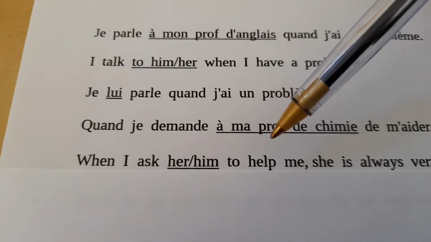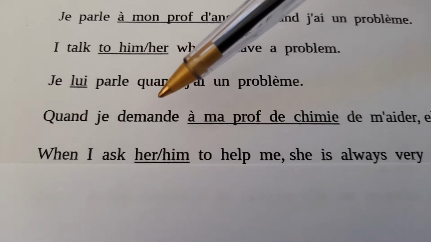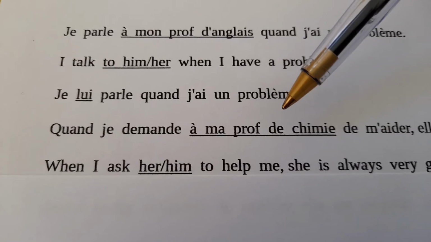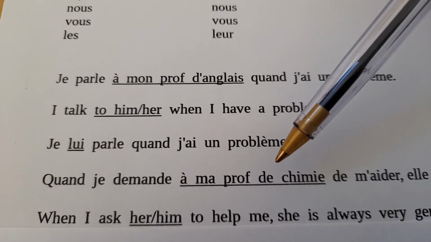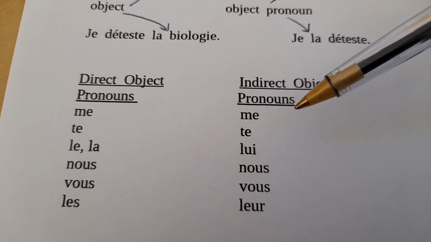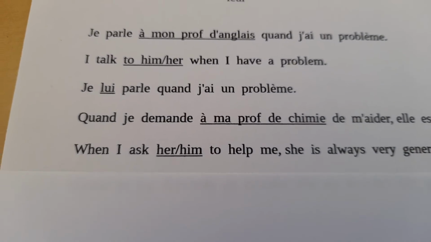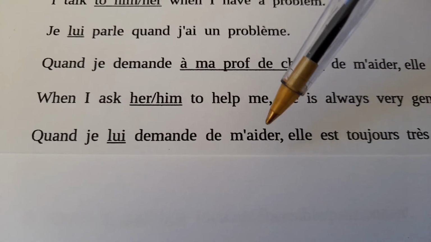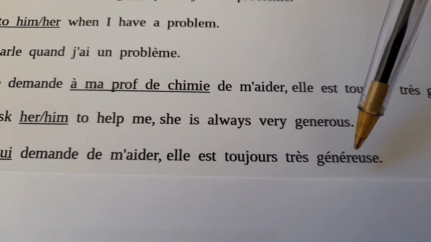So again, if people want to pause for a moment and think about that, the answer is, again, if you ask someone for something or to do something, you demande à somebody to do whatever. So again, this is an indirect object. So if we're replacing with a pronoun, when I ask her, again, we have to come up and use one of these indirect object pronouns, specifically, again, lui, can be him or her. So our new sentence here then, quand je lui demande de m'aider, and notice there the word order back to front, help me, elle est toujours très généreuse.